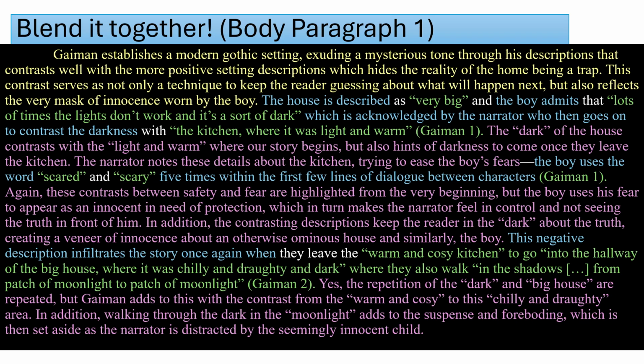Here is the paragraph all put together and smoothed out. The yellow is my topic sentence. The blue is all my different pieces of context that I wove in. The green is my concrete evidence or examples. And the pink is my commentary or reasoning. Notice that the commentary, the pink stuff, is the largest portion. That is analysis at work. Most of your writing should be your interpretation and the connections you're making and all the meaning that you're pulling from the text that you're analyzing. So now I am ready to move on to my next body paragraph.